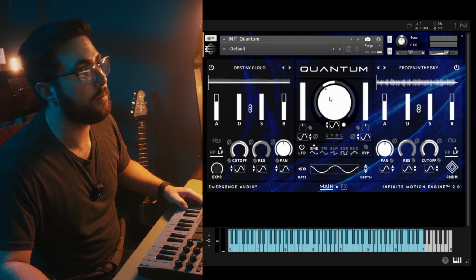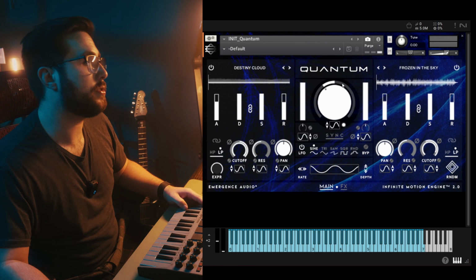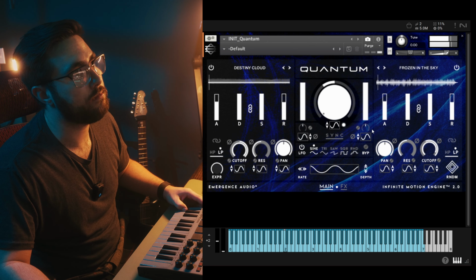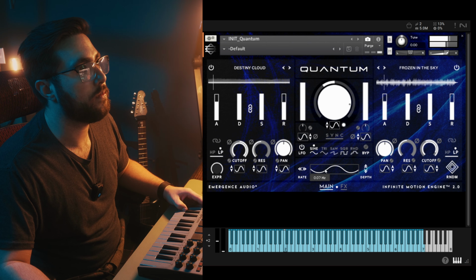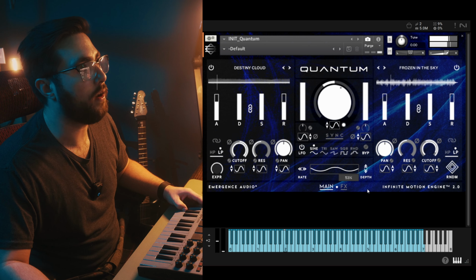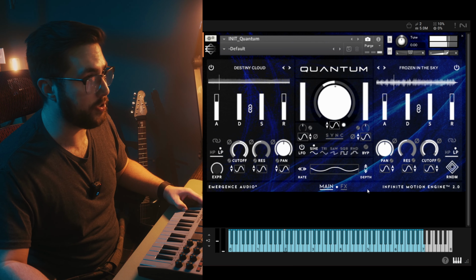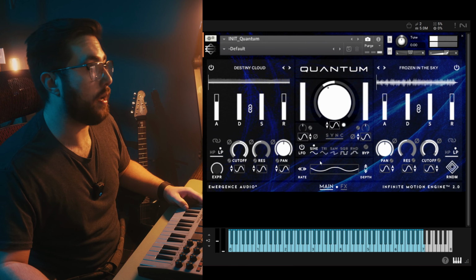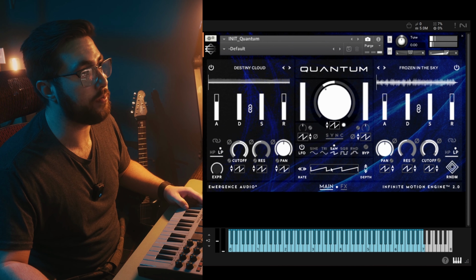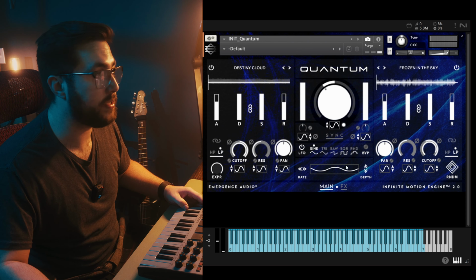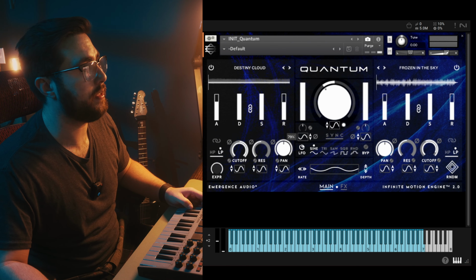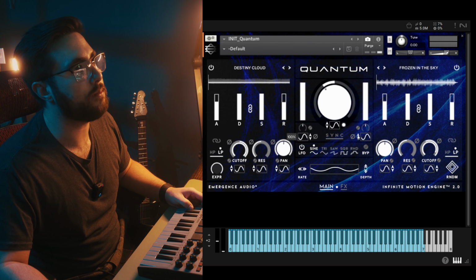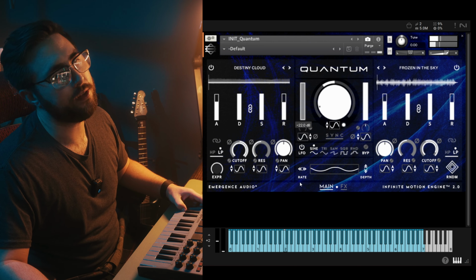So if I turn this on here and I want the LFO turned on as well to modulate between the two here, then it's gonna do that. If I want to slow it down, I can slow it, or I can adjust the depth of how far I want it to modulate between the two. And that's really cool. And of course, like I said, you can adjust the wave so you can have it do things in a more stepped sequence or a more smooth sequence. Really cool adjustments to have there. You can also adjust the send of both sides like this with the little waves at the bottom of each of the volume knobs for each of the samples.